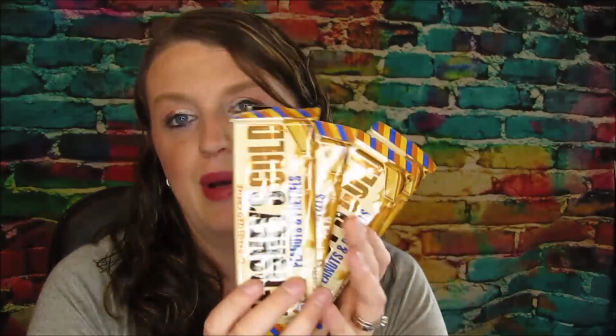I finally did actually have one of these. They weren't that bad. But the coupon states you guys can only use one coupon per purchase. So I ended up doing a second transaction, but I'm not including that in my haul because all I got was another razor and the Hershey Gold. So I wanted to share with you guys on that deal.